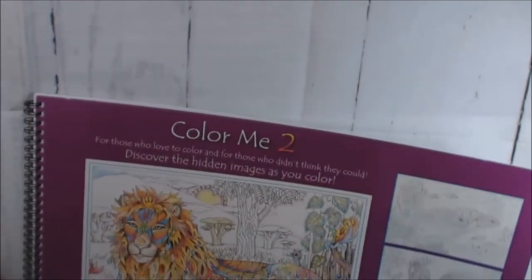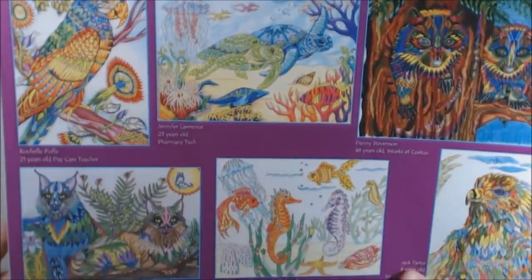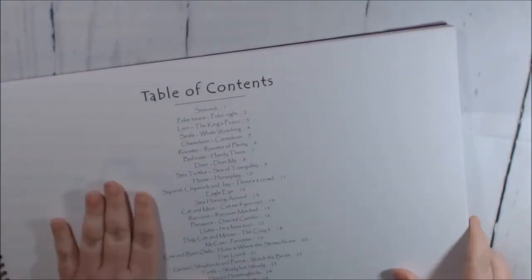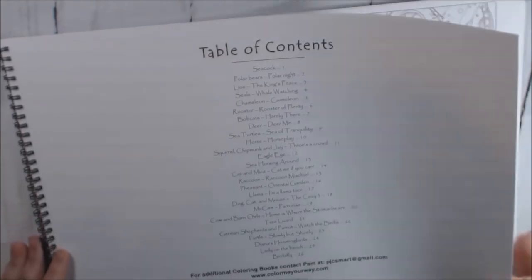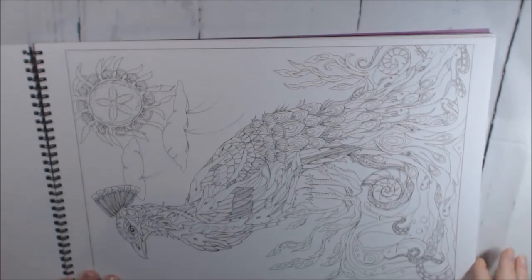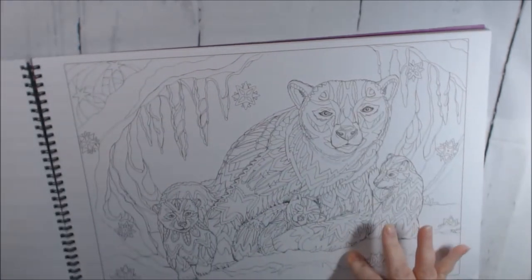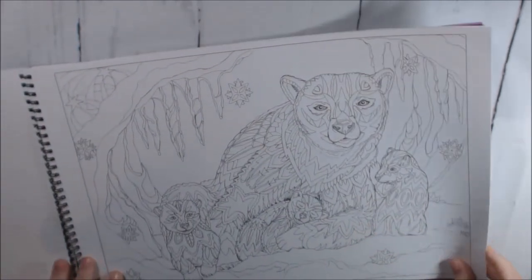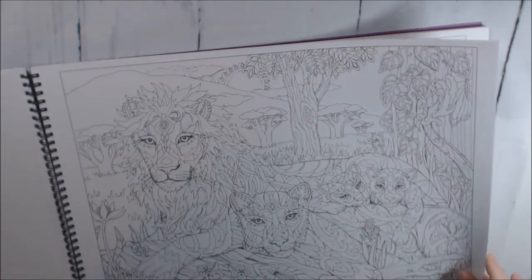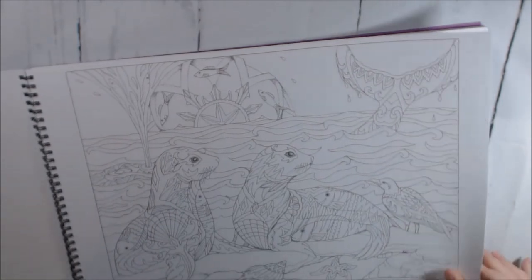Okay. Book two. With inside cover, show you some of the really pretty already colored in ones, and then we got our table of contents. And let me kind of fix it in the screen here, back up just a little. All right, here we go. Beautiful, beautiful peacock, stunning. Got some polar bears, and the lions. They had jewels on their heads.